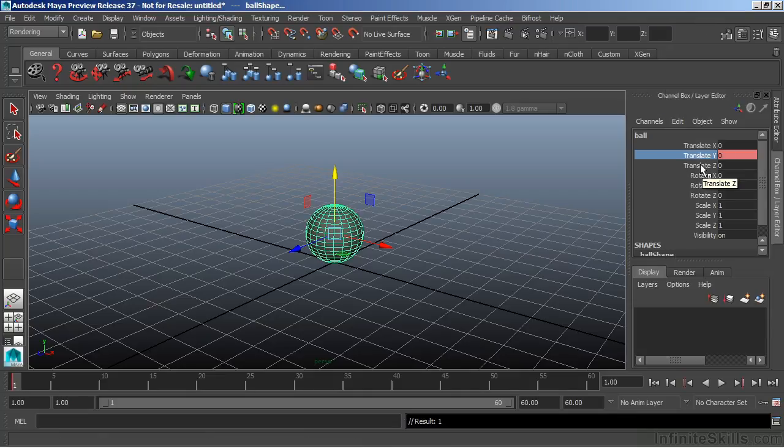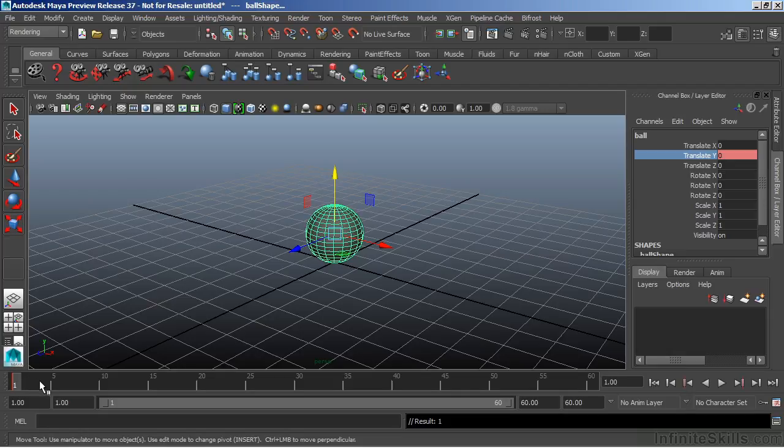And now I only get a keyframe for that Translate Y. Now when we add a keyframe, we will also get a red tick in our timeline. That red tick shows up there at our first frame of animation. Let's go ahead and move out to another frame, and we'll add another keyframe.